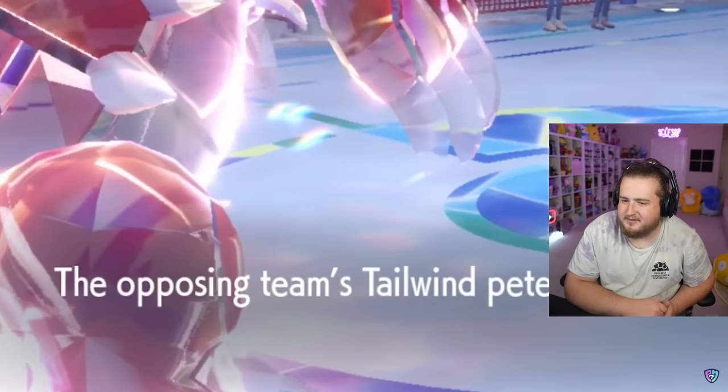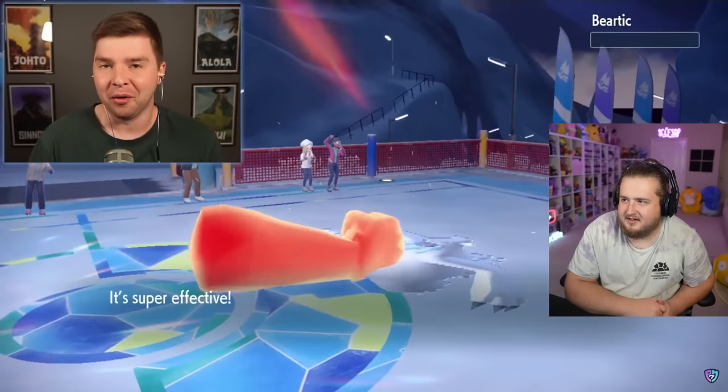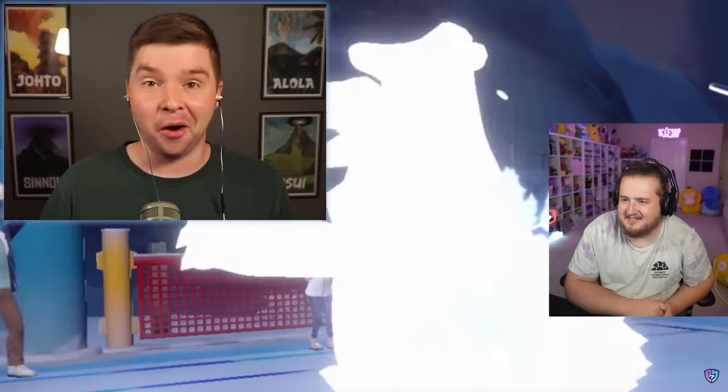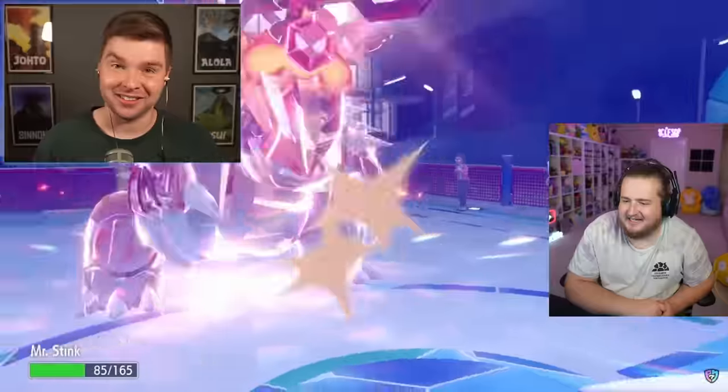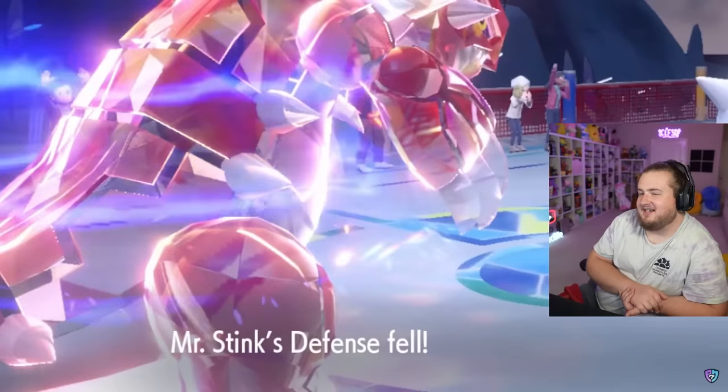I don't know if he has a fire move. We at least outspeed this thing. Let's ruin that with a single hammer arm. Two down. One shot. Two to go. The speed's down. Mr. Stink, this is where it gets tough. Can we take it out? No! That did no damage. What are you doing?